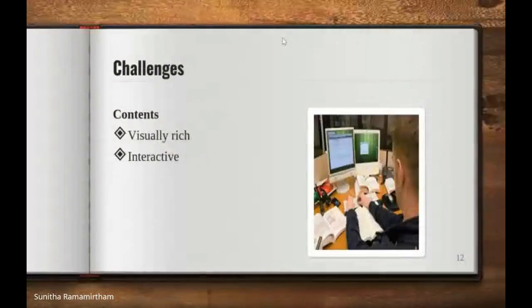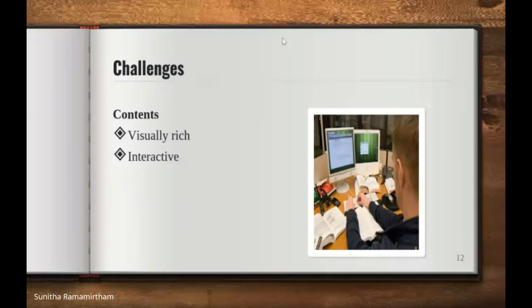And another challenge is that since they are using electronic devices, say if it is a paper and pen test, you can just give some textual content. Your questions are textual, and it is going to be in black and white. But when you're using an electronic device, giving a quiz or a question paper just like your normal classroom assessment is not going to be very attractive. So people expect visually rich content, because it is an electronic device. You need content which is going to be visually rich, pleasing and attractive, and which is going to have the fullest involvement of the students.